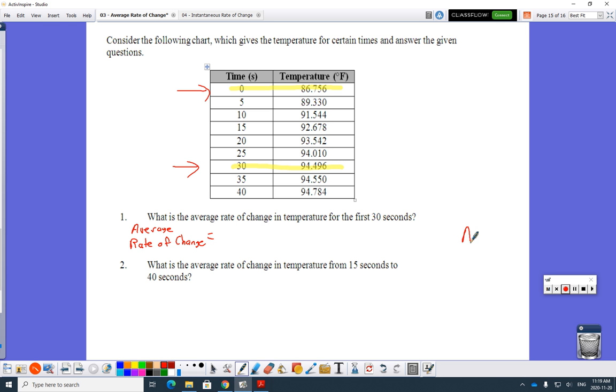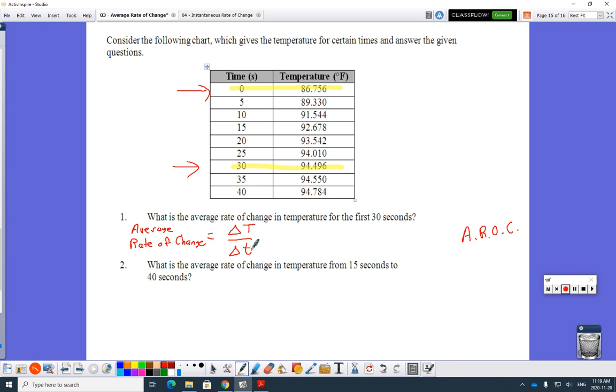Here it is. In math, we call this AROC, average rate of change. So you've got a nice shortcut there when you go to do your homework and so on. Even on the test, I'm not going to say, oh, no shortcuts in the test. No, AROC is good. We'll say AROC and IROC all the time. I'll keep trying to use the words to remind myself that I'm teaching it, not just talking about it, so you know what I'm talking about. But anyways, average rate of change equals delta T over delta t.